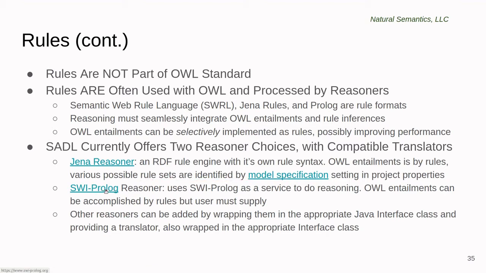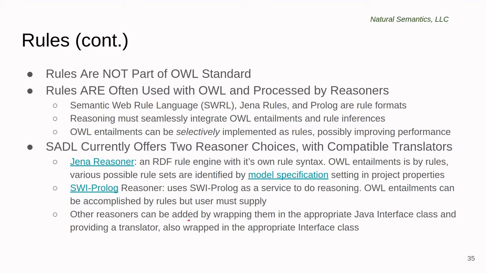The SWI Prolog reasoner uses SWI Prolog, which is a freely available Prolog reasoner that's compatible with RDF and triples. It uses SWI Prolog as a service to do OWL reasoning, and OWL entailments can be accomplished by rules, but you have to supply those rules. There aren't any provided rules with SWI Prolog.